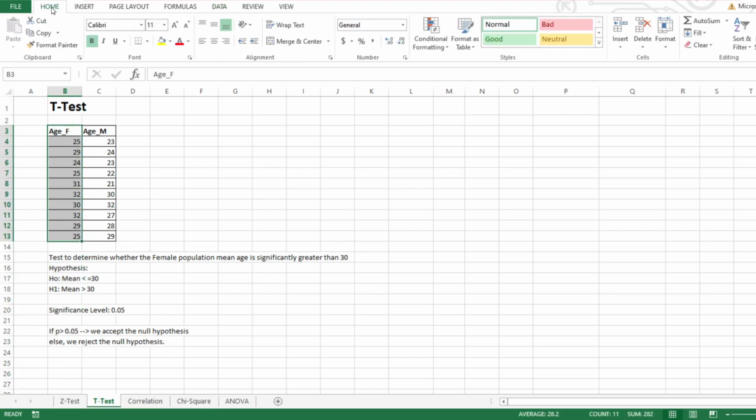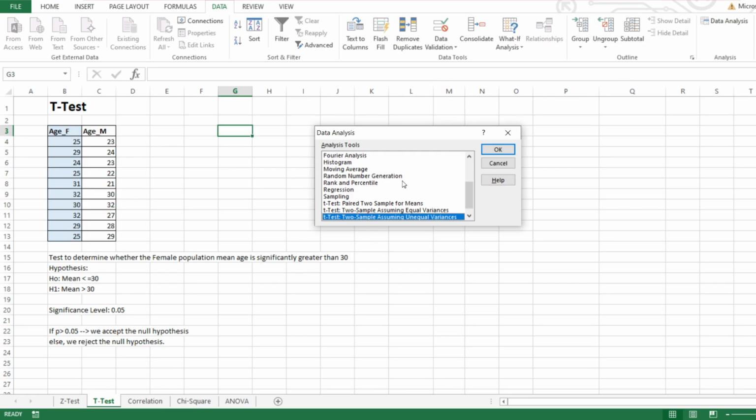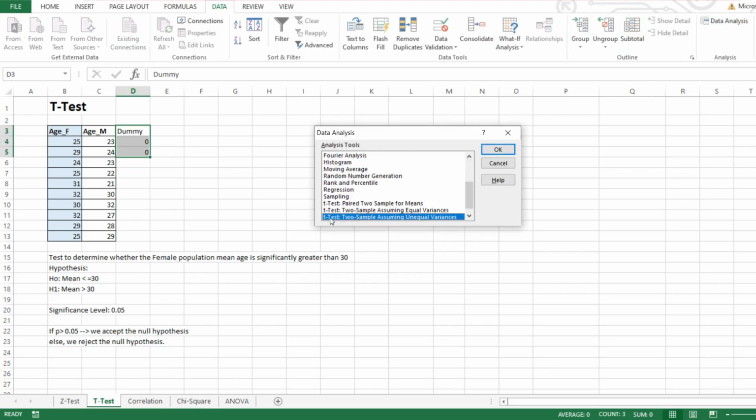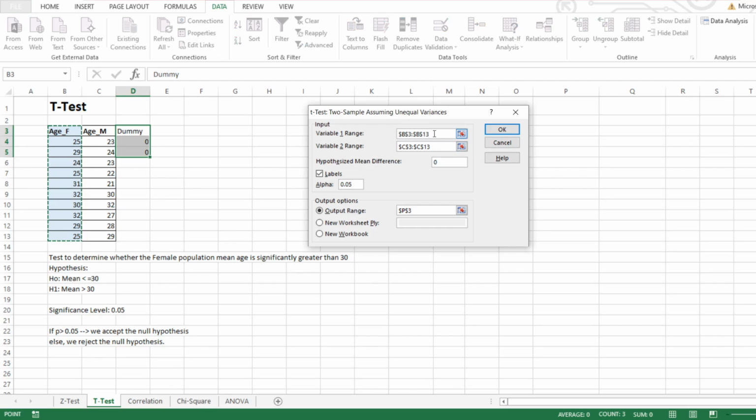Now, I'm only considering this particular column, which is the first column, as we are doing one sample t-test. So what I will do here is I'll probably go ahead and click on data and go to data analysis. And here you can see there is an option called t-test two sample assuming unequal variances. I'm going to do that, but before that I'm going to just create a dummy variable. It's just a dummy data because there is no option called one sample t-test. So we are going to use two sample t-test, but we are going to use the second variable as this dummy variable. Once you click on OK, let me just empty all these records.